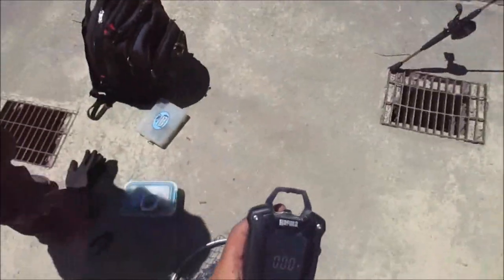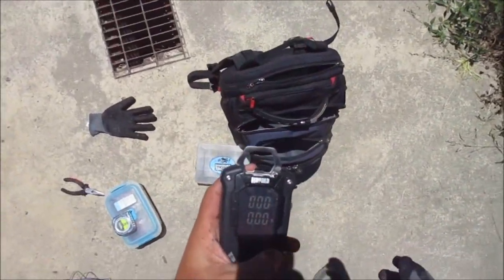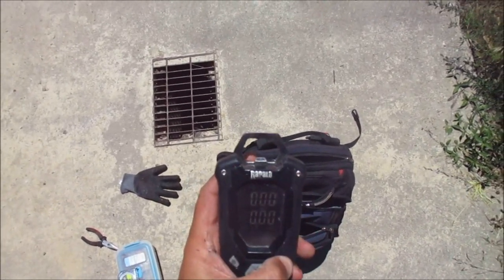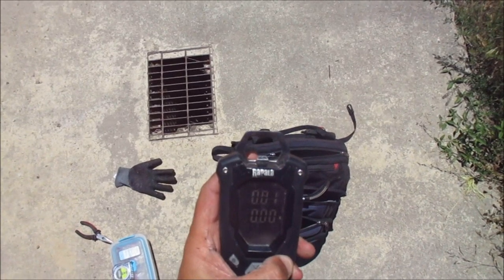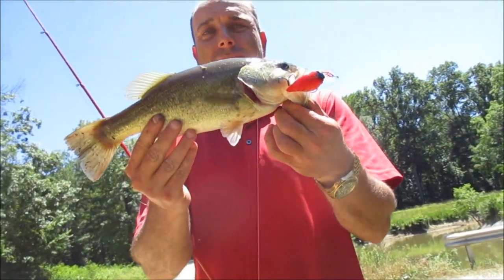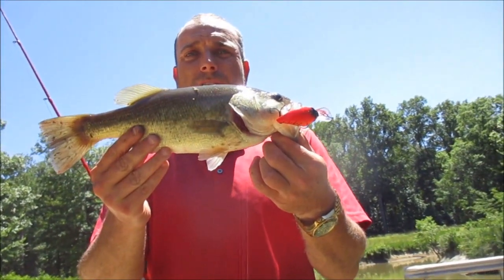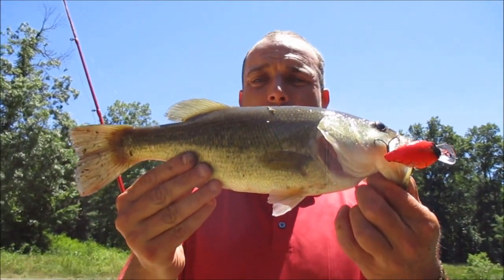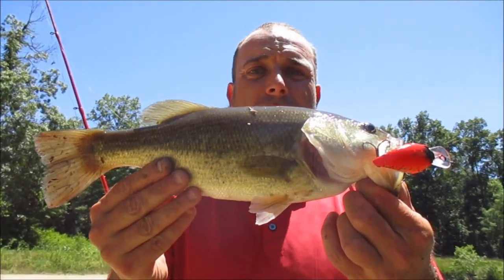I'm tired of my pliers cutting the hooks. It used to be the blue ones, now it's those two. All right, guys, I just caught another largemouth on the 6-inch. Ridiculous. Boy, they're just on fire right now for some reason.